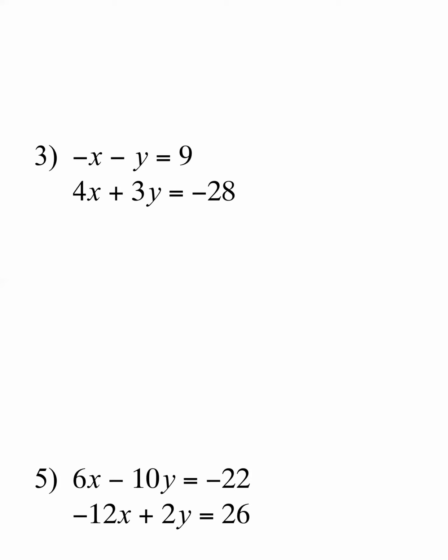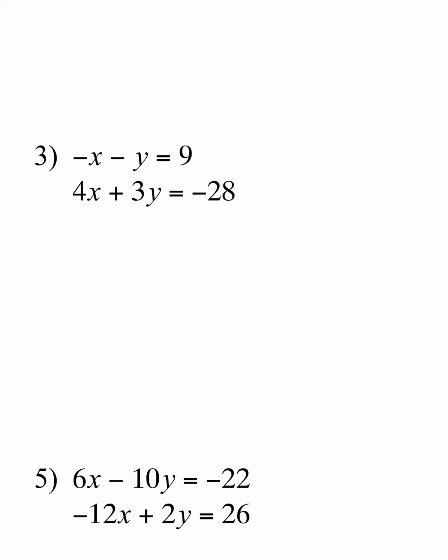You might be looking at the y's and you might be thinking, well, it would be just as easy for me to multiply the top equation by 3 and then my y's are going to cancel, because this y right here would turn into a -3 and that would cancel out with a +3. It doesn't matter. You can either cancel the x's or the y's. It is 100% up to you because they're both just as easy as each other, right? So it doesn't matter. You choose.